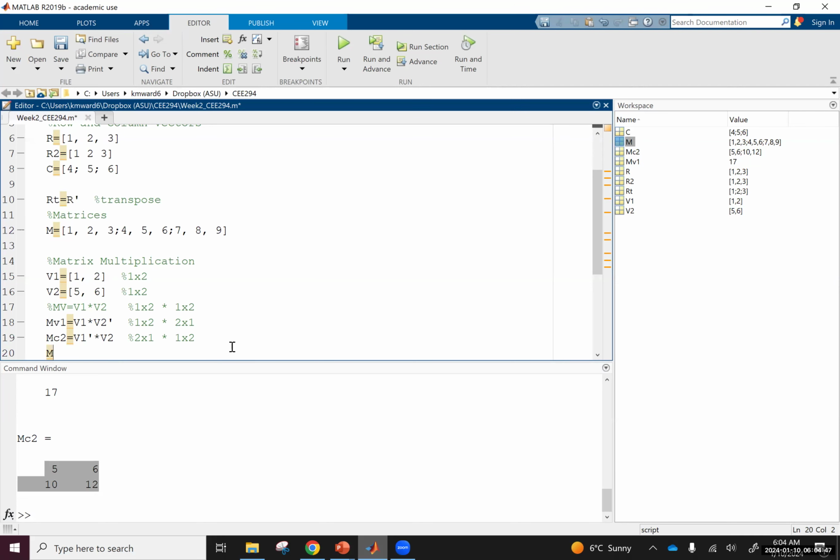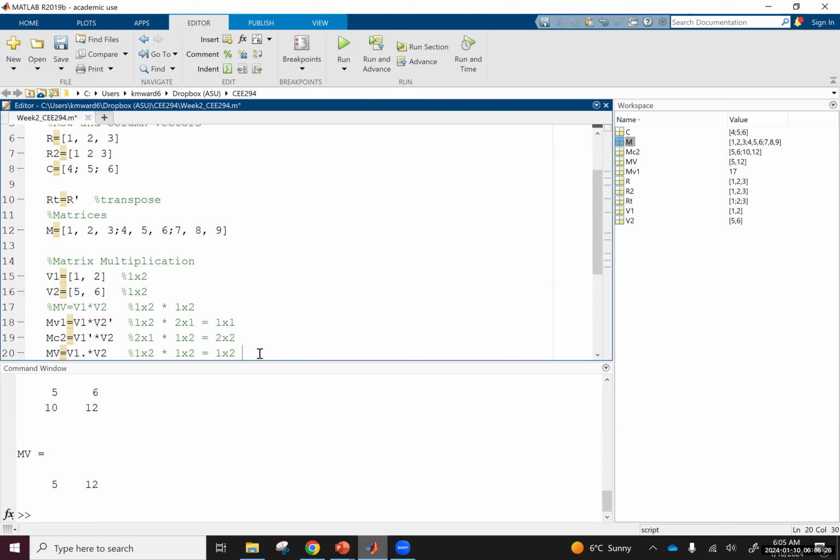is go ahead and rewrite this as V1 dot times V2. So what this essentially does is allow me to multiply the 1 by 2 times a 1 by 2, and the final outcome in this case should also be a 1 by 2. So here we have a 2 by 2, and here this would be a 1 by 1. And so if you run it, you'll see what's going on here is it's taking the first element times the first element of the two vectors and the second element times the second element.